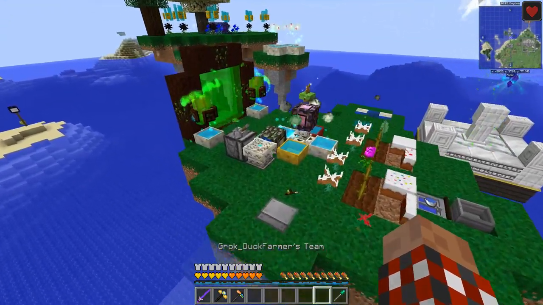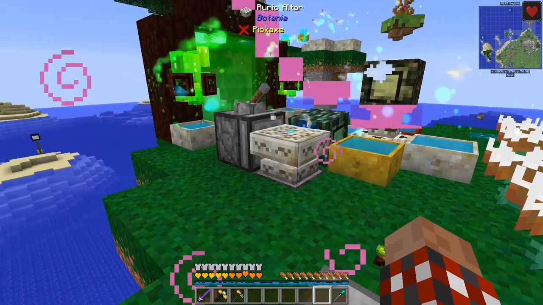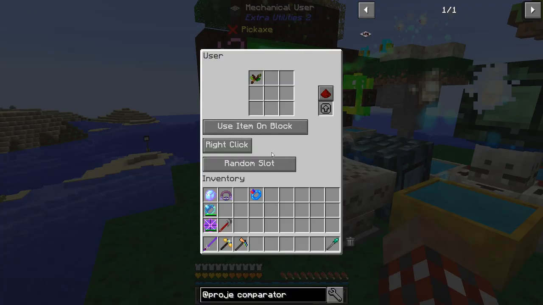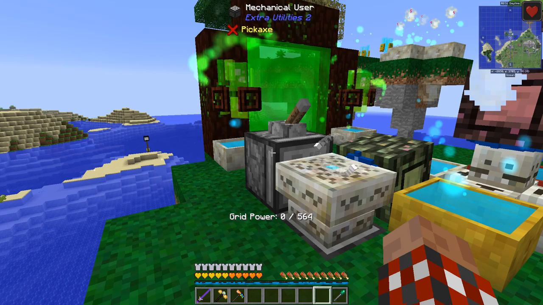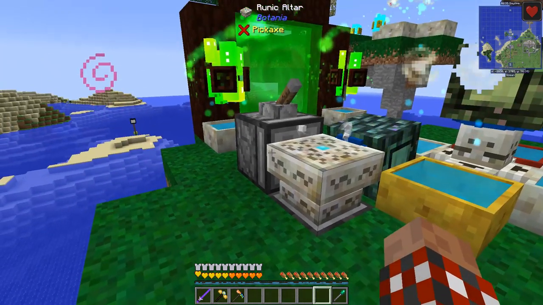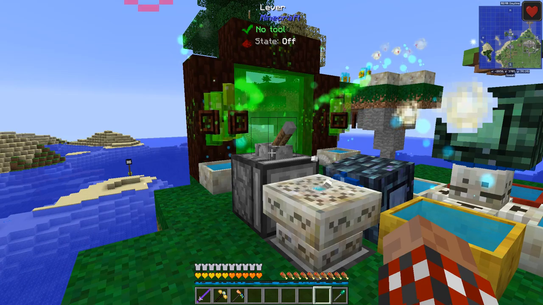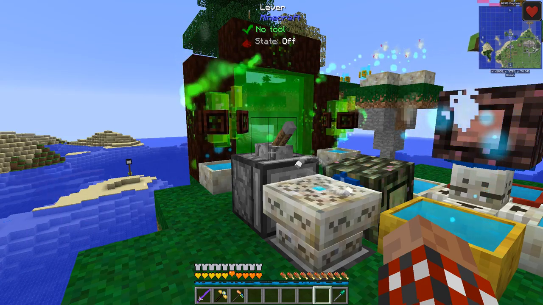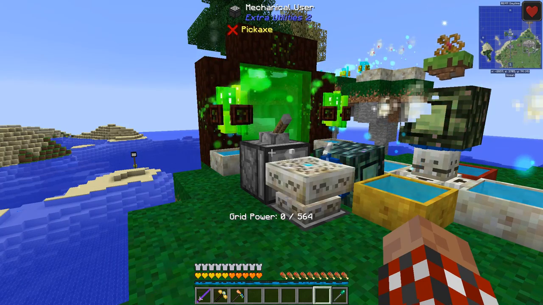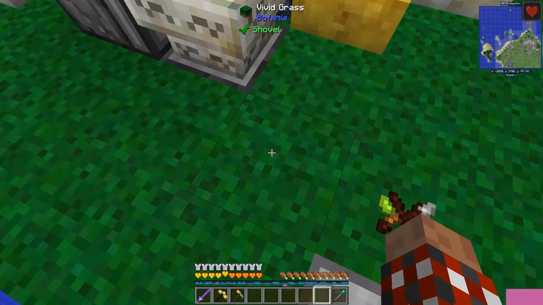Now, in the last video, I showed off the runic altar set up. And I was talking about the mechanical user here, where it's set to redstone on to activate the final ritual and get it completed. And how I wish that I could have something where it works just when I needed it. I have to come here and actually turn it on, because I don't want things just always running if I can avoid it.